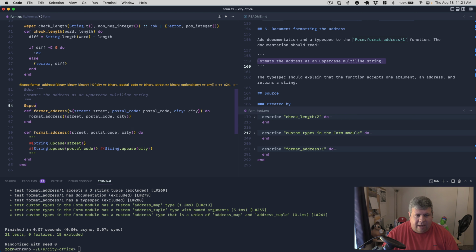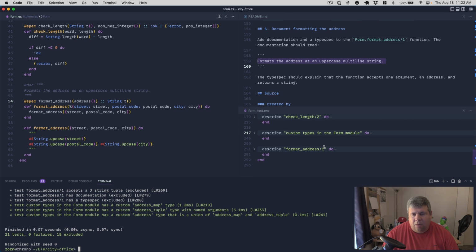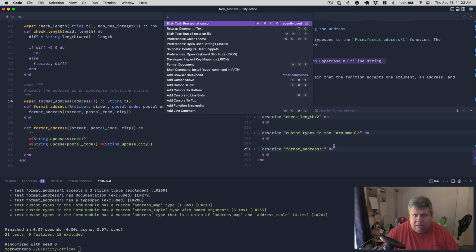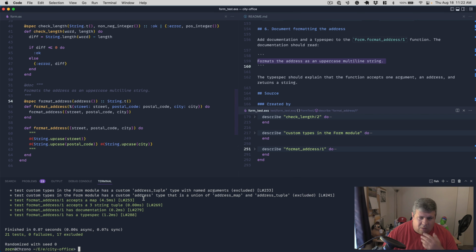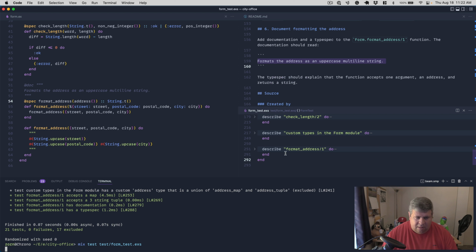So we're gonna add a spec format address. The type spec should explain that the function accepts one argument in address and returns a string. And test format address. Cool. Now we'll test the whole file.